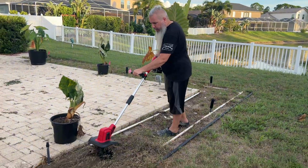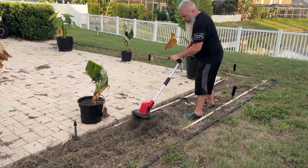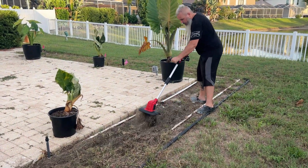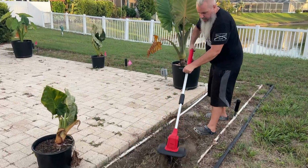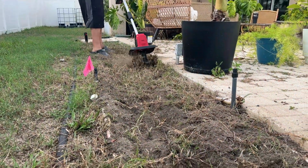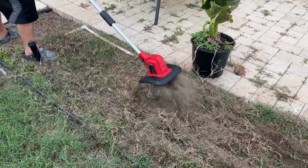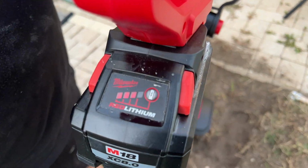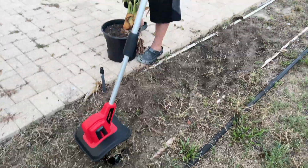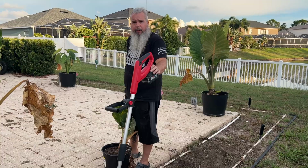But it can actually get in there pretty deep. Oh yeah! It's got a lot of strength. And you can see it digging in there real well. So now, we're going to be ready for some plants. And I was able to use the battery platform that I already have, and I didn't have to break the bank. Pretty cool. I'd call that a win.